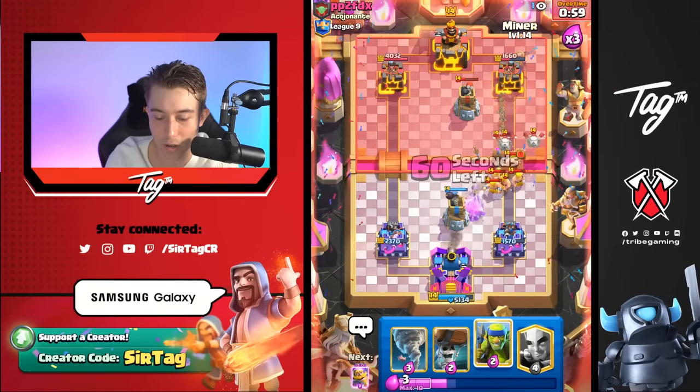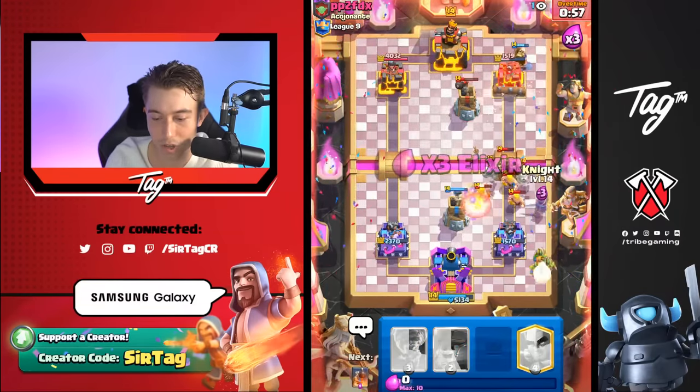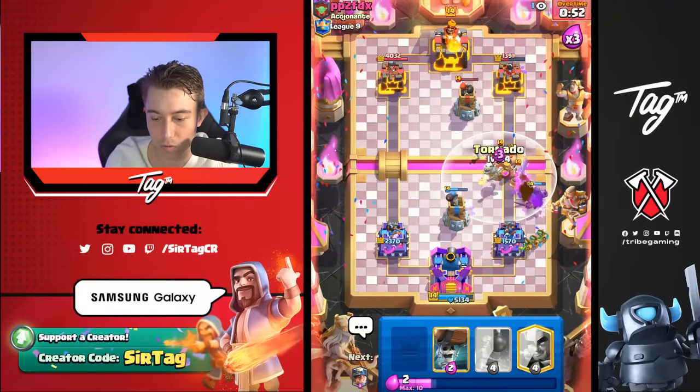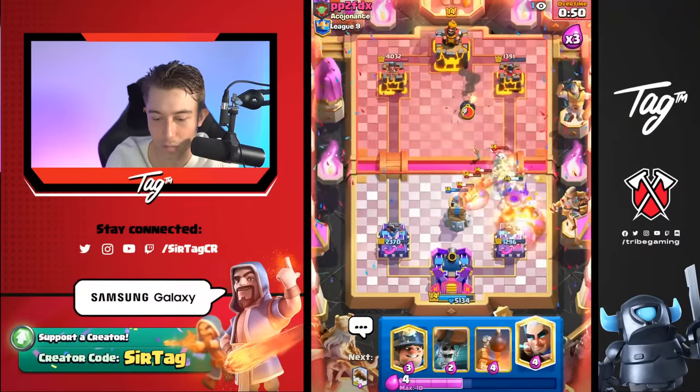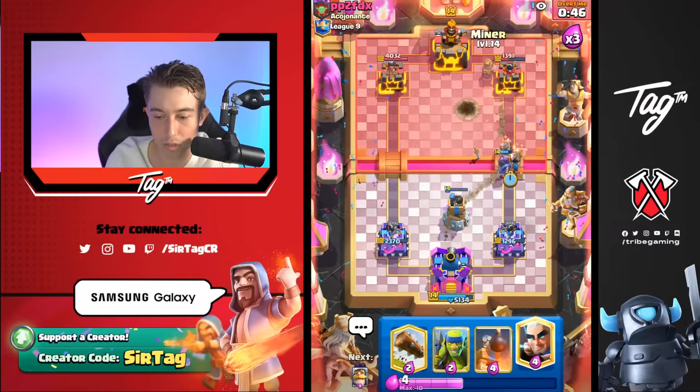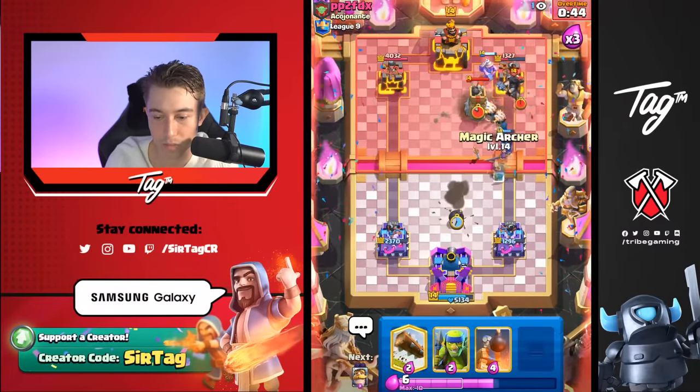Sorry that this game is taking a while, guys. I do want to win it, though, so I'm just going to be making sure I play my best. Bomb Tower as well. Let's go in for a Tornado here. Fireball comes through. It doesn't really matter. But as you guys can see, the Evolved Knight does so much work. Does so much for us.